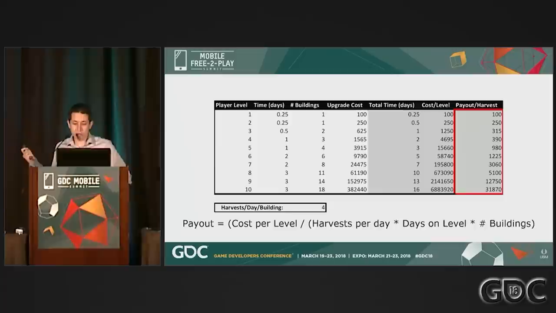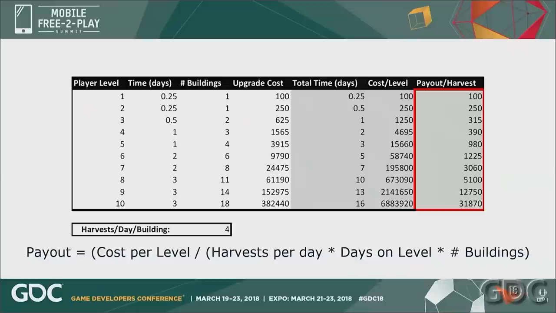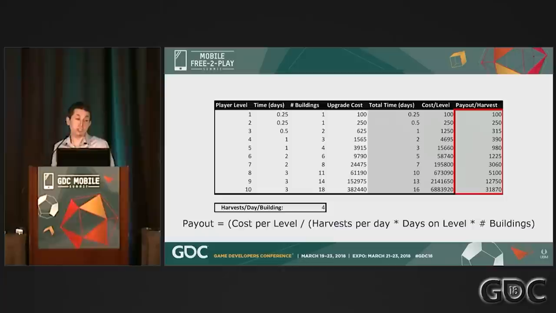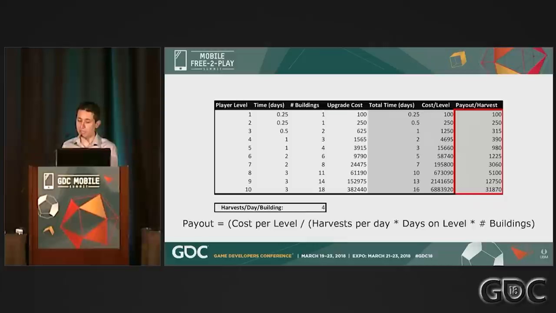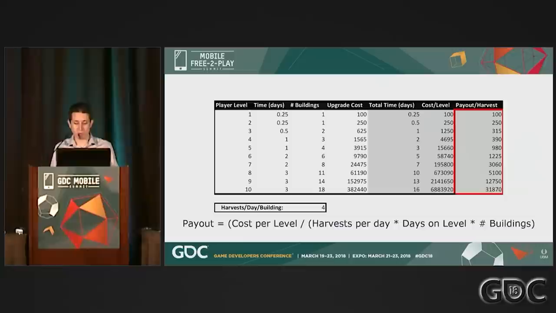Let's go back and see how this looks in the expanded model. The one new column is the result of those calculations — it's the amount we need per level divided by total harvests per building per day and the total number of buildings. This is the simpler version with no variance at all in drop amounts. But a player who plays four sessions a day, which is a pretty good player for most mobile games, is going to earn enough to get to the level I want them at each day. You can follow the same process for more resources and build more and more complex loops on top of this. The trick is to keep coming back to how long it should take a player to progress. You can track amounts of each resource needed and if you want both actions to drop the same resource, you can have variables that control how much of one comes from each action point.